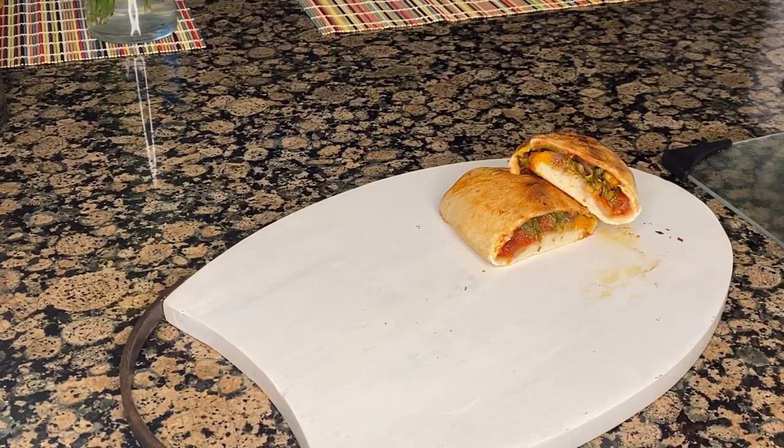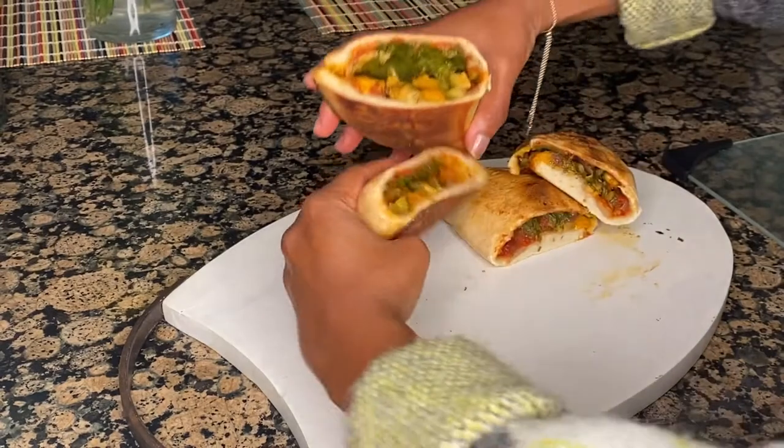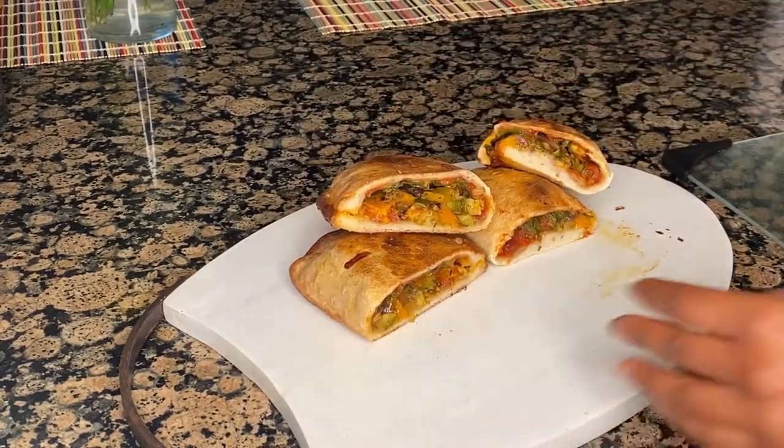See, it's the crispy crusty for me. I like cutting into it and hearing that crunch, crunch, crunch. Inside of there as well. Delicious. I am a happy camper with that.